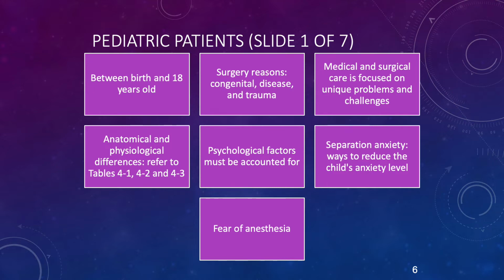It might also be a good idea to allow the caregiver to accompany the child back to the OR and stay with them until they're asleep. Lastly, the caregiver should be allowed to rejoin the child in the post-anesthesia care unit, the PACU, as soon as the first set of vitals have been taken.